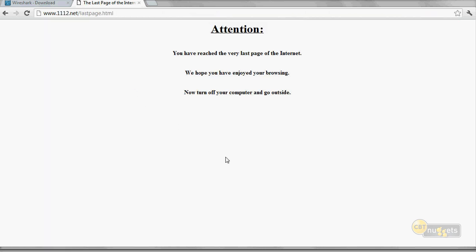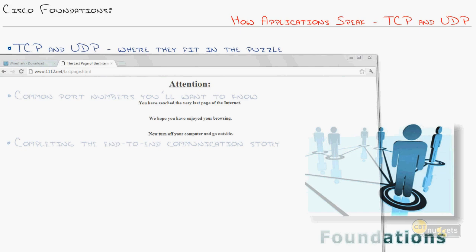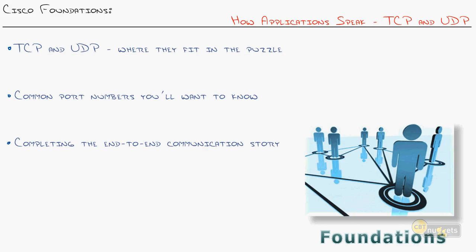This has been around for a long time. Last page, a guy who created a website that just says, "You have reached the last page of the internet. Hope you enjoyed your browsing. Go outside." So a beautifully simple web page, where we won't get the complexity behind going to big websites like CBT Nuggets and seeing 50 different servers pop into our conversation. So grab Wireshark.